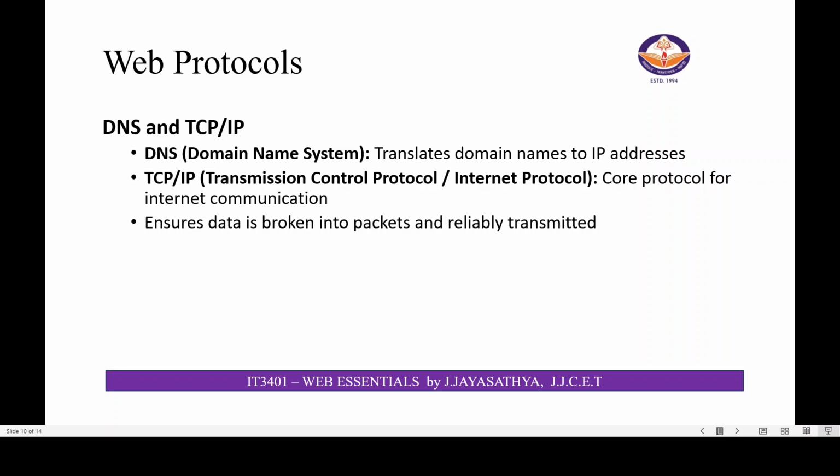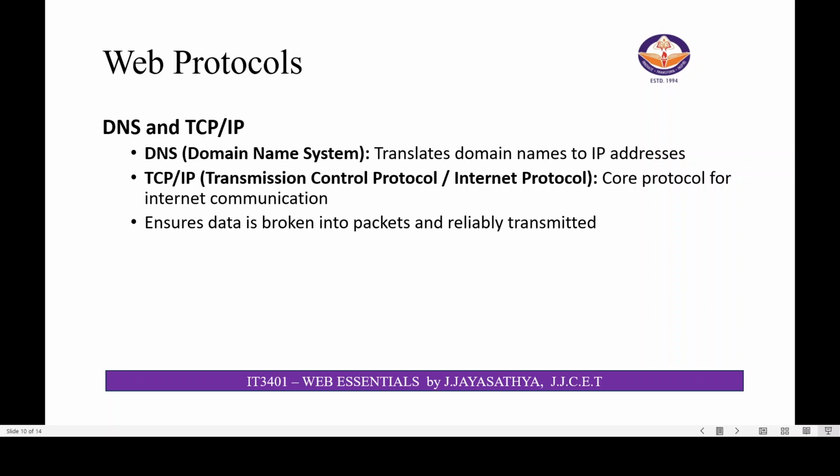An IP address is like 142.250.190.68. So it changes your website address into that IP address, and your device uses that IP address to find and connect to the website. For example, it's like looking up a contact name to get their phone number. Your browser uses DNS to look up a domain name to get its IP address.